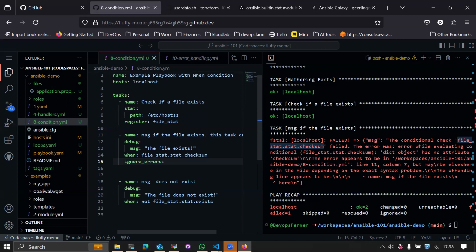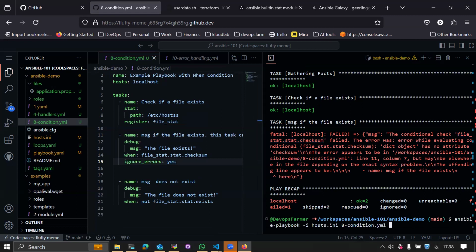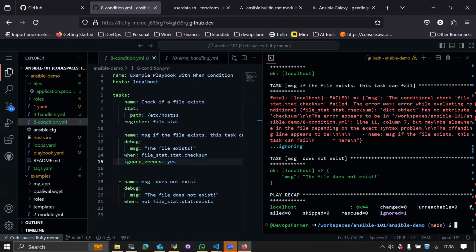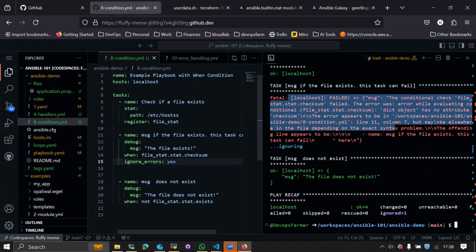There's a property called ignore_errors, and you just set it to yes. Yes, true, one, all these are the same. I'll just press enter. Now this time you will see it is saying ignoring. There was an error in the task, but because you have passed ignore_errors, this task is ignored and the next task is executed.